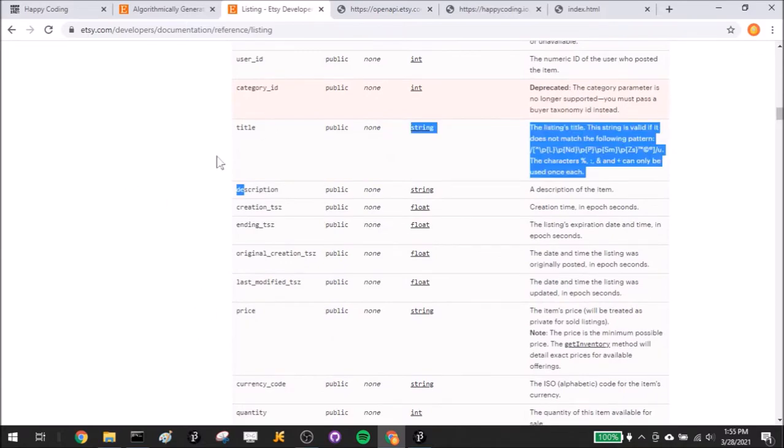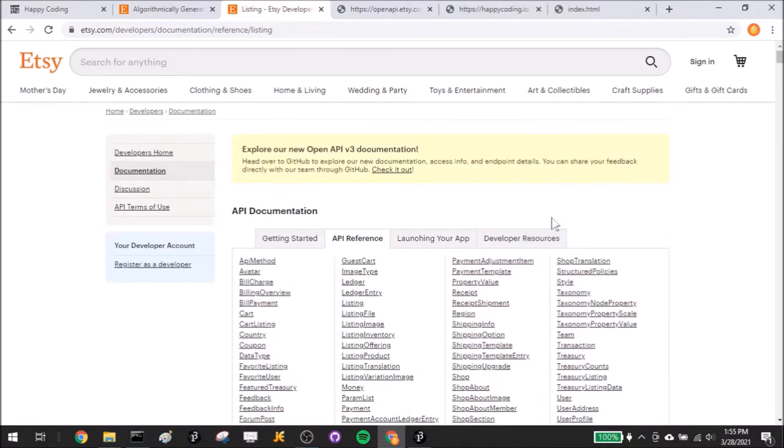You can get all that stuff from the API, and that lets you write code that builds something based on the information that's in Etsy. And I'm using the Etsy API, but the ideas that I'm going to talk about apply to pretty much any API that you find.